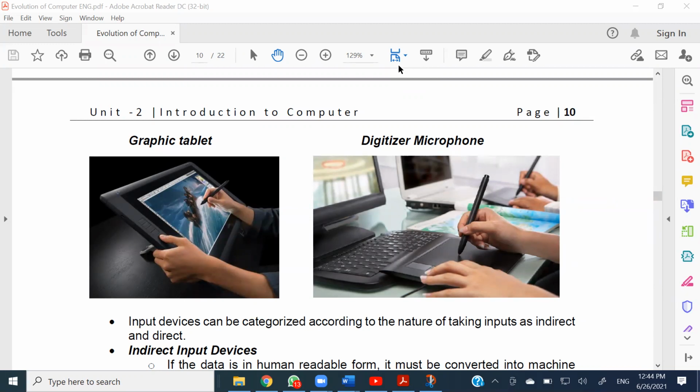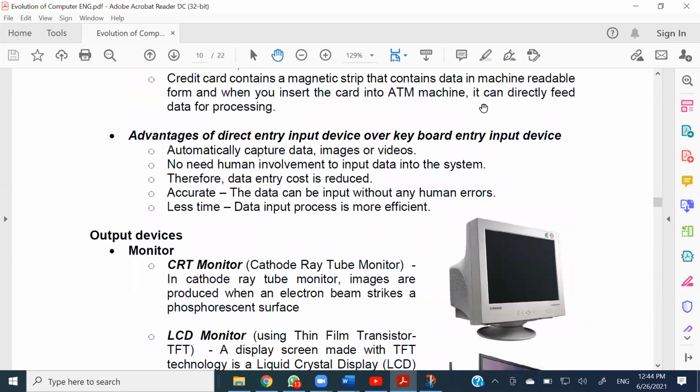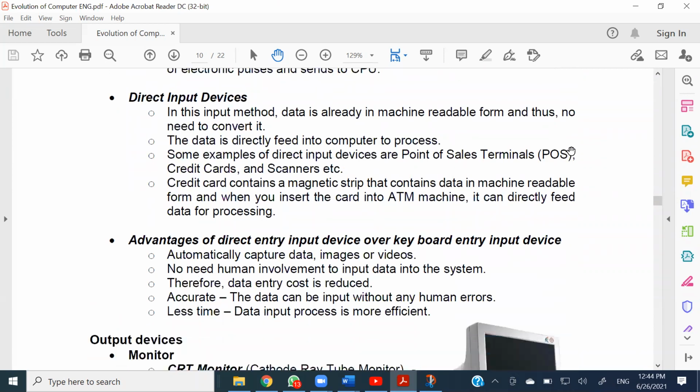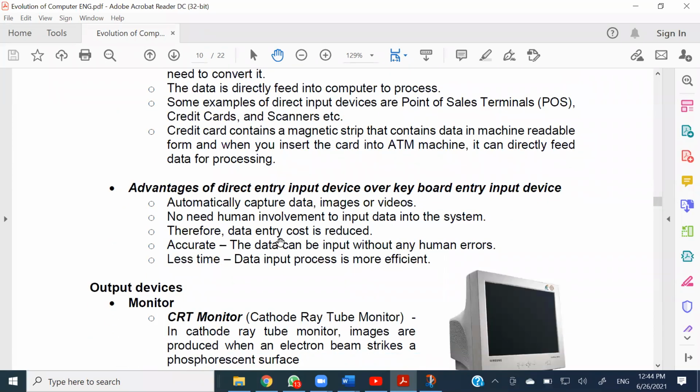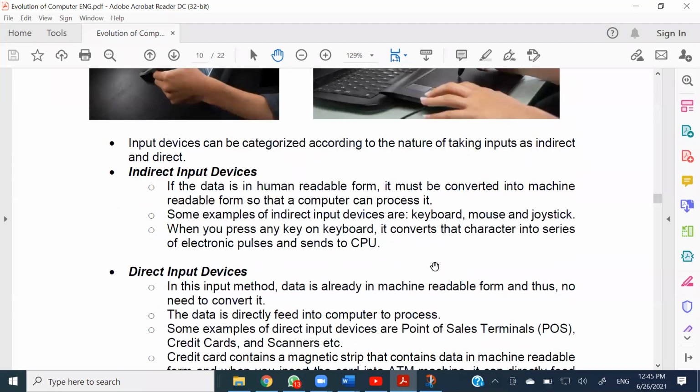So next one is the indirect input devices, right? Let's talk about the input devices in this particular lesson from this point for today. Indirect input devices, as the paragraph says: if the data is in human readable form, it must be converted into machine readable form so that the computer can process it.